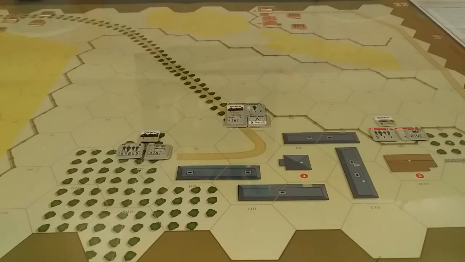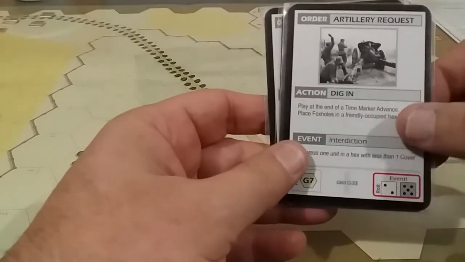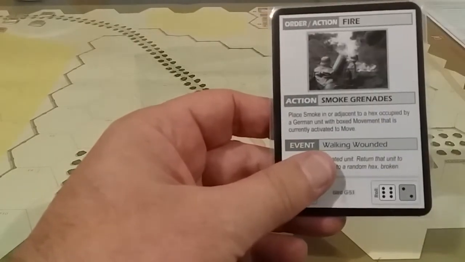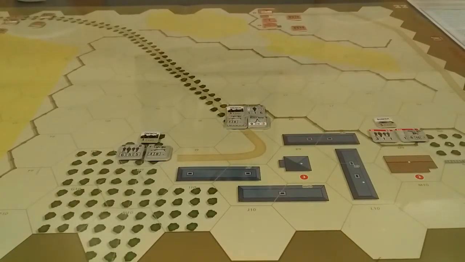They get 3 new cards. Now the Germans. They have a fire, an artillery request, which they can't use, but the dig-in may come in handy at some stage. A rout, which is no good to them, and another fire. Okay. And they can give 2 orders.